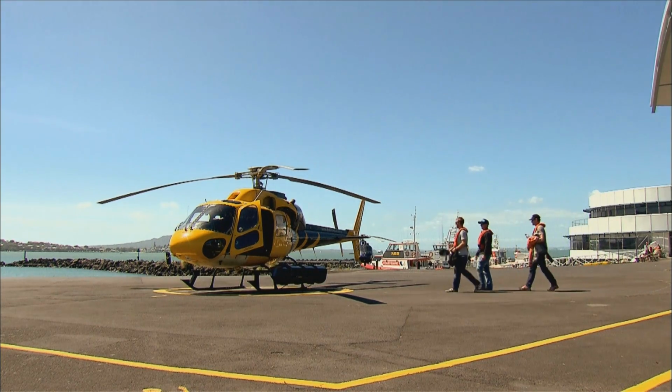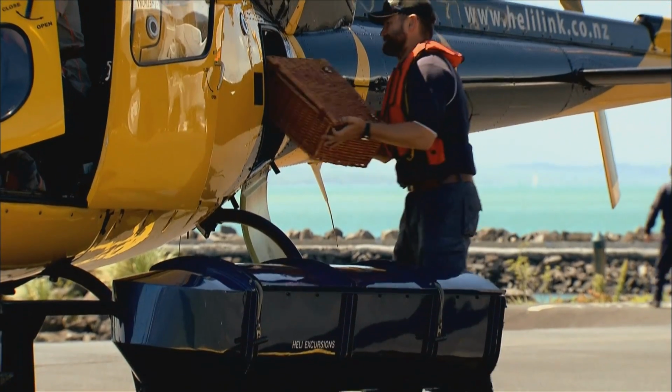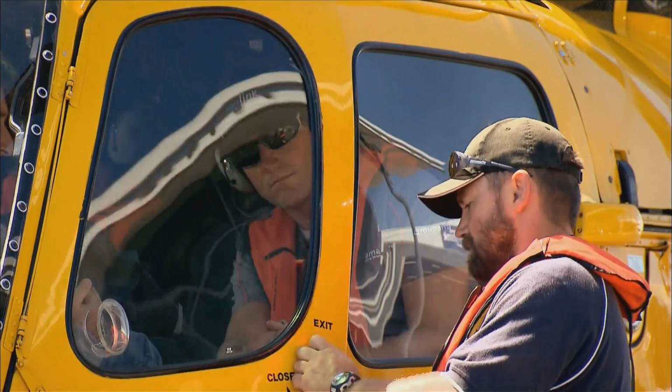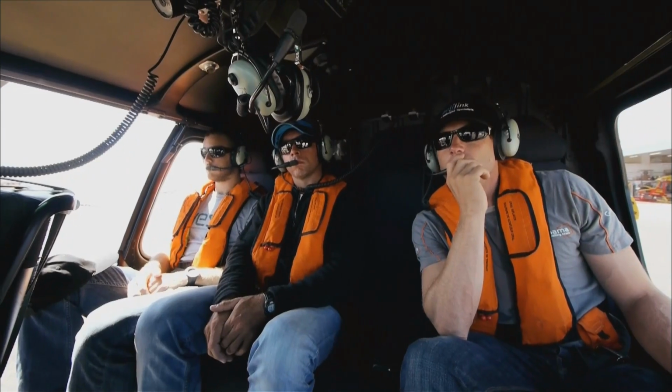I'm looking forward to fishing in New Zealand. Never fished here before, fished most places around the world. The fishing here is meant to be awesome, so really looking forward to hopefully catching something. Grew up fishing and try and do as much as I can when I'm home or whenever I get the opportunity. I think it's going to be a big fish compared to what I'm used to in France, and a very nice view because New Zealand is very, very beautiful.